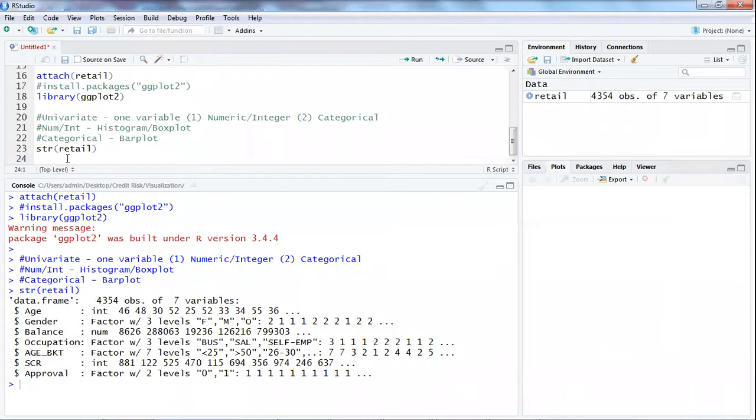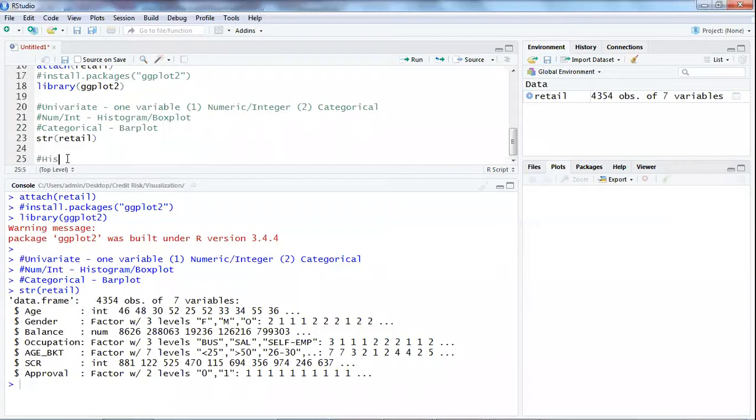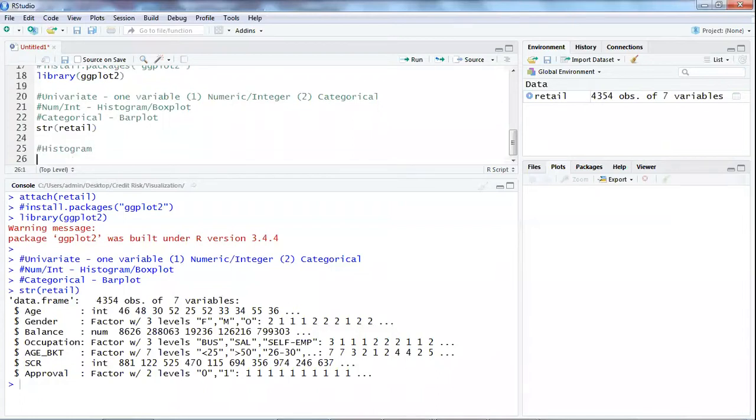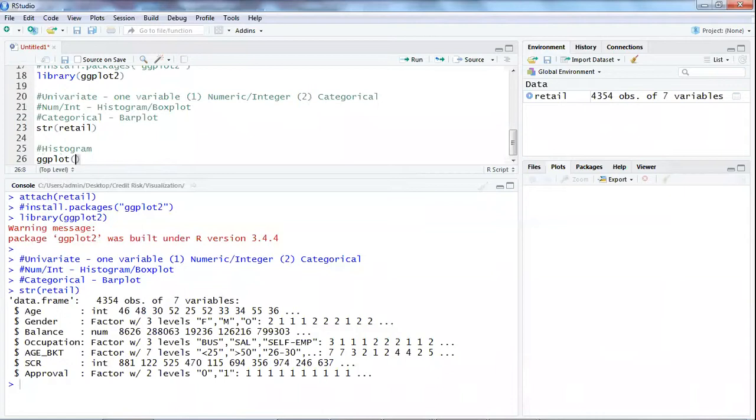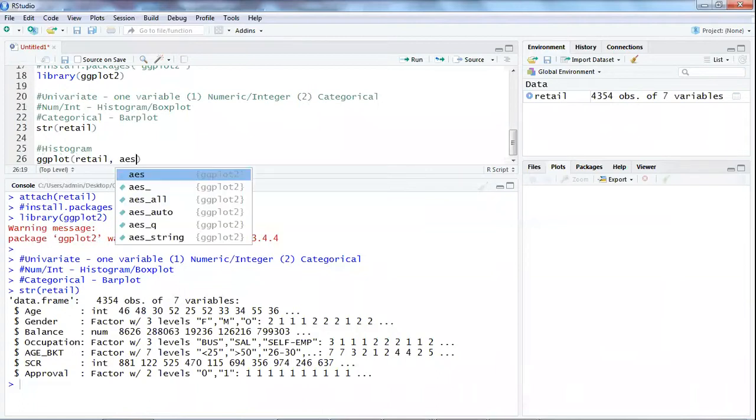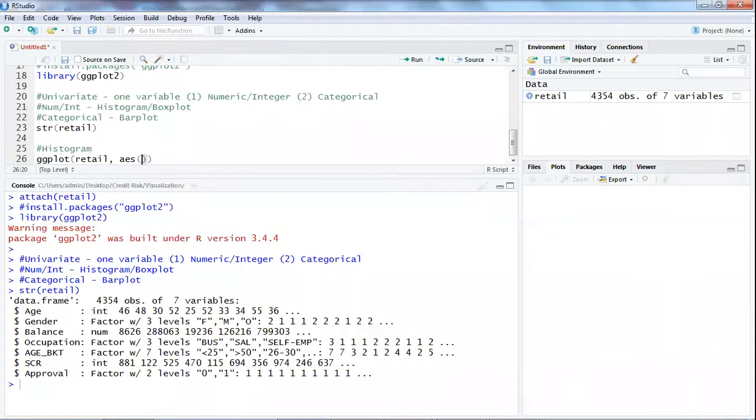So we'll try different plotting options one by one now, starting with the histograms first. The way we will write this code is that we first have to use the ggplot function. And we have to tell the ggplot function which data I am referring to. So what is the name of my data set? It's retail. Then I have to define the aesthetics, or the X and Y axis of my data. If I'm doing a univariate analysis, I can just pass the X variable through it. In this case, let's say we choose to study the age.